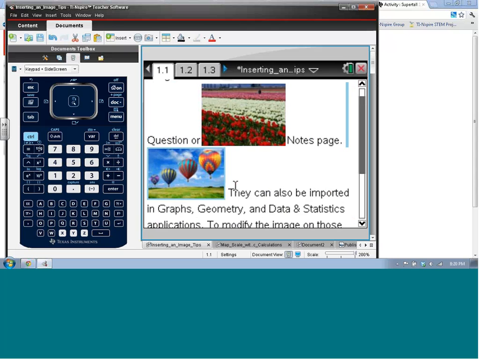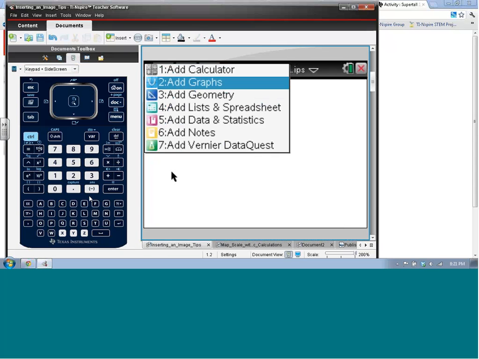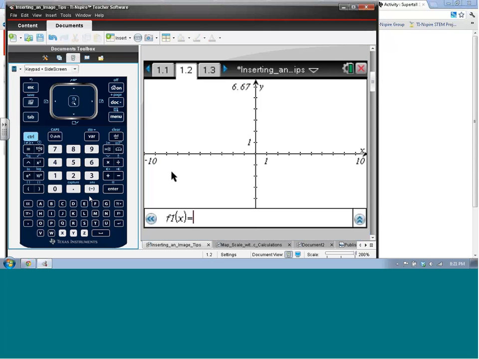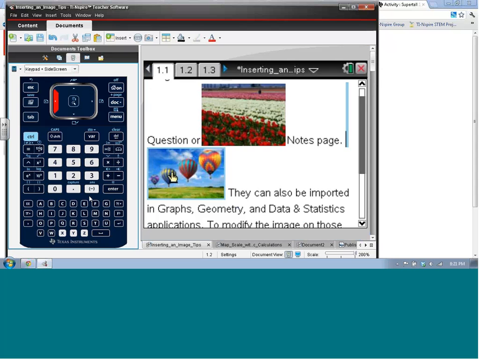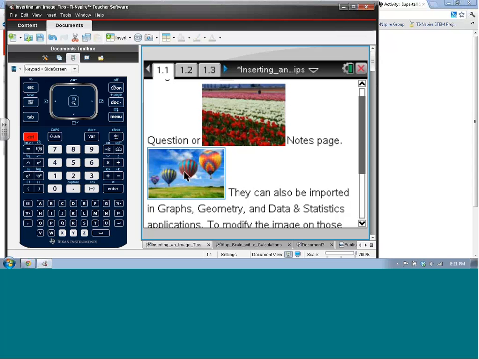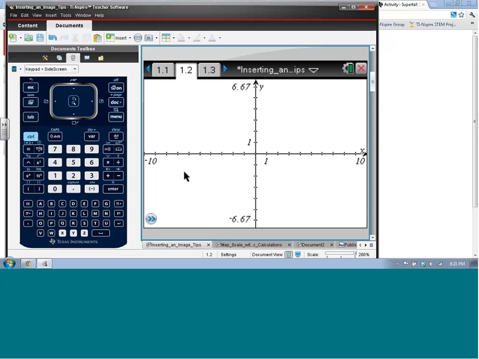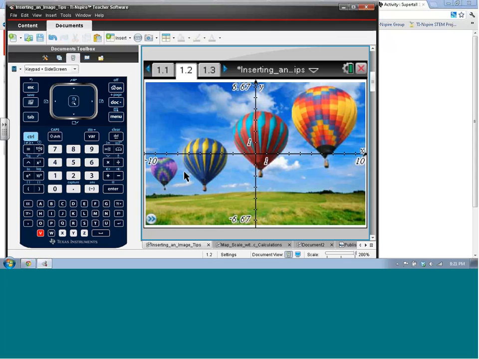An interesting thought is if you put the image on the first page, a student on the handheld could move along, select the image, perhaps by using the shift and arrowing over, and they could copy, Control-C. They could actually copy and insert another page, like a graph page, and click up here, let's see, Control-V, paste. All right, I'm going to try that one more time. So a student can click on that, Control-C for copy, and then Control-V, and there it is.